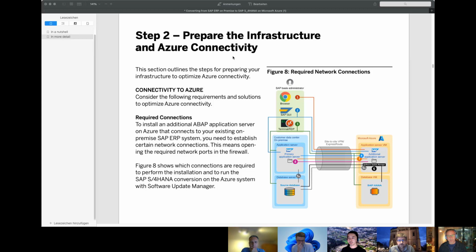So this includes the downtime optimized database migration option part, but here we are also moving large parts of the simple finance migration into uptime. And if you already did the S/4HANA conversion, you know that this is usually something you have to do after the software update manager has finished with its part. So this is a manual activity afterwards. We can also automate it more or less and move large parts of that into the uptime. And with this, we can shrink the business downtime even further.